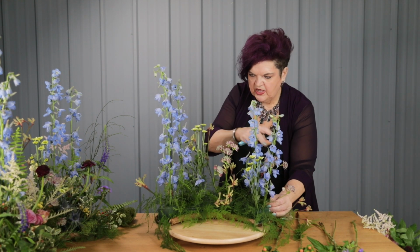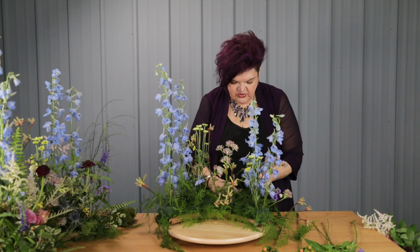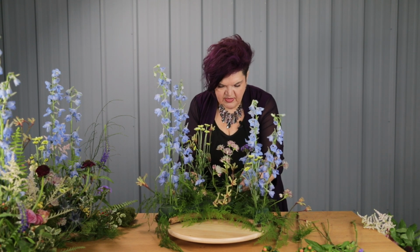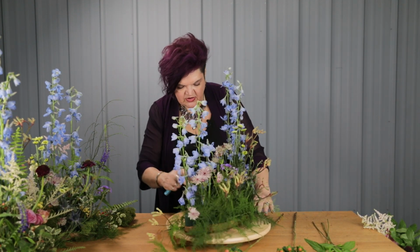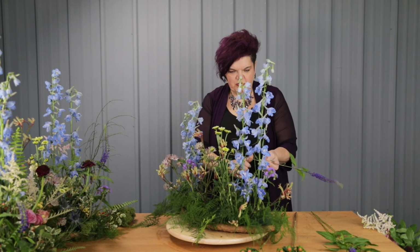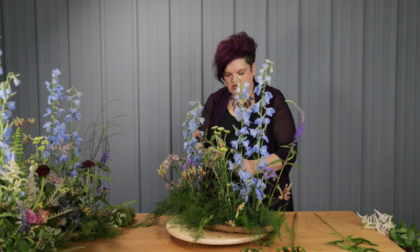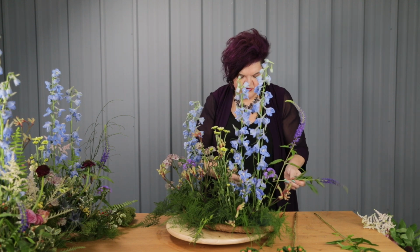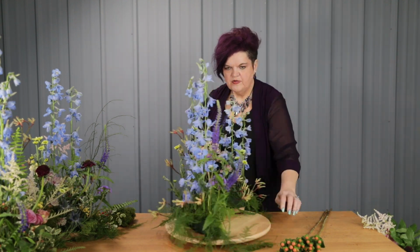And you just want to keep your eye flowing through it just like it would be walking down a garden path. And we want to give that meadow effect, like you're biking out in the woods, as I love to go down the pathways, and you just see all these different wildflowers peeking out of the grasses. And so kind of imitating that similar look.